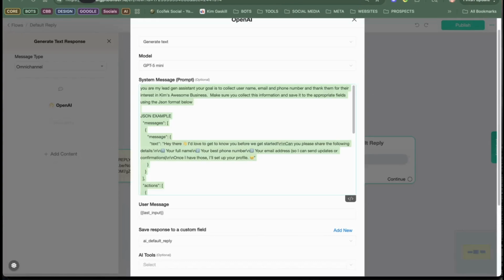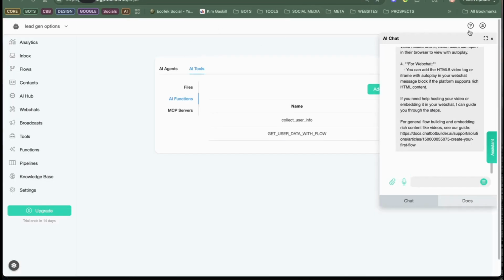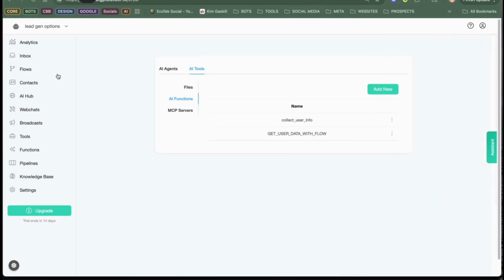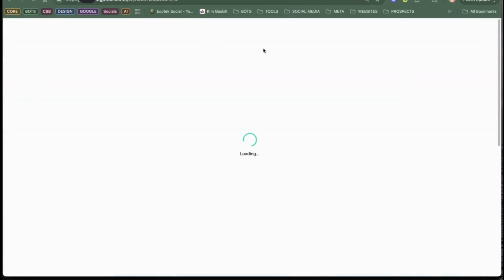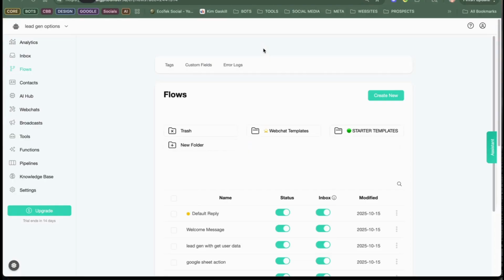So let me ask you this. Let's say I want to make my fields first. Let's say I don't want just name, email, and phone. I also want to know how many kids you have, do you have any pets, and what size home do you want.